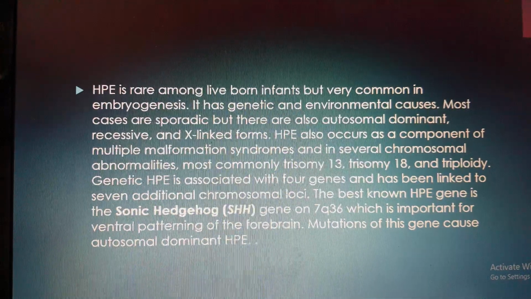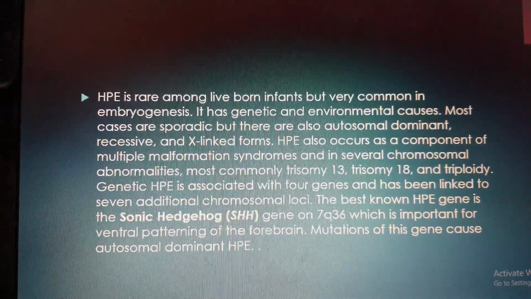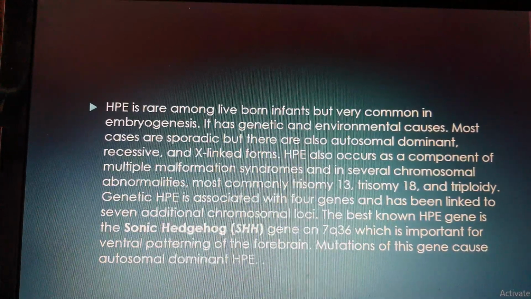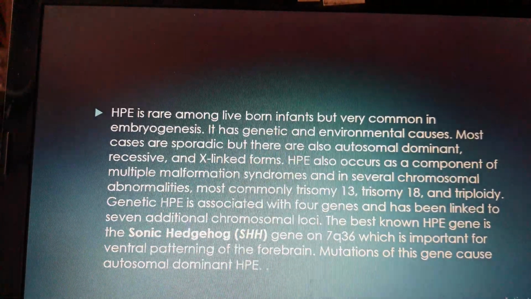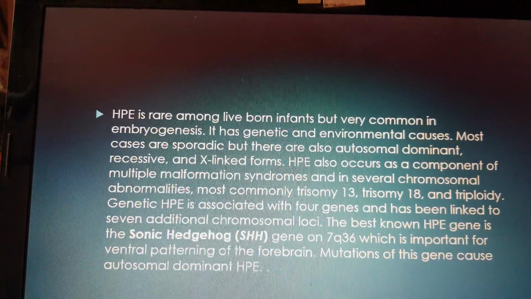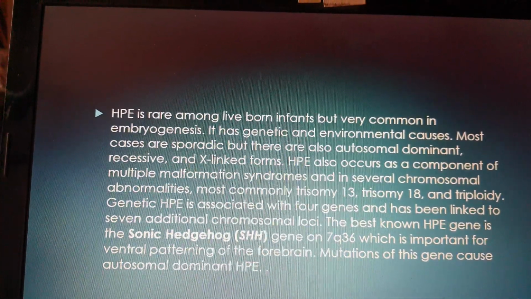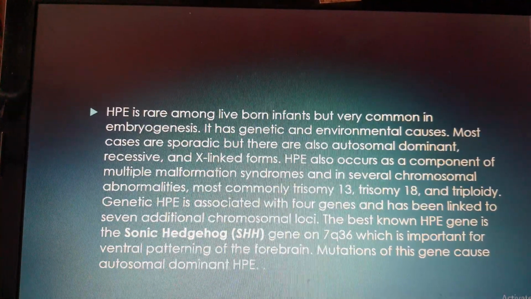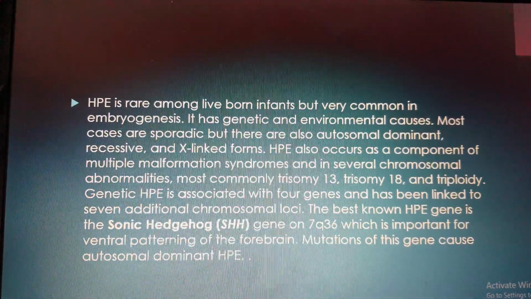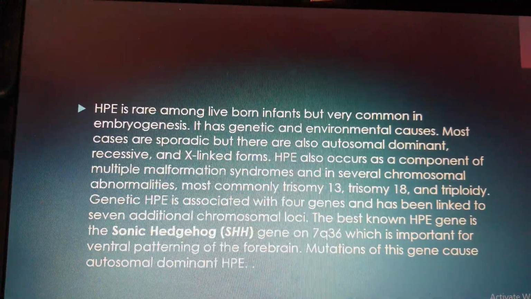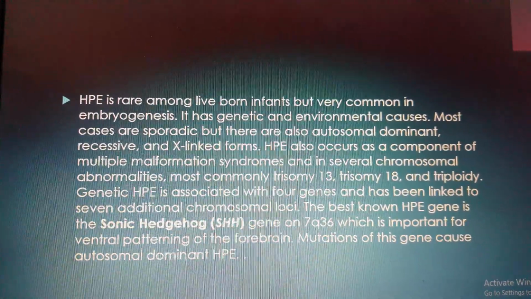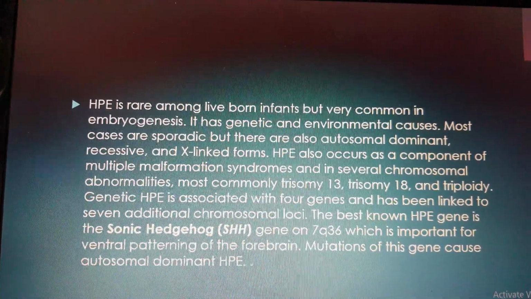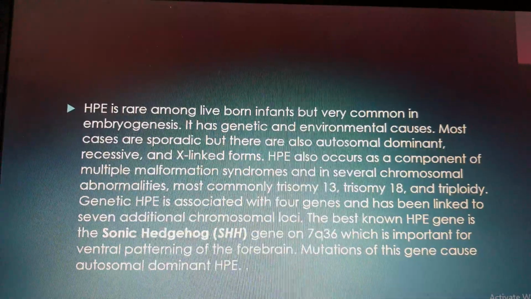Holoprosencephaly is rare among live-born infants, but very common in embryogenesis. It has genetic and environmental causes. Most cases are sporadic, but there are also autosomal dominant, recessive, and X-linked forms. Holoprosencephaly also occurs as a component of multiple malformation syndromes and in several chromosomal abnormalities, most commonly trisomy 13, trisomy 18, and triploidy. Genetic holoprosencephaly is associated with 4 genes and has been linked to 7 additional chromosomal loci. The best known holoprosencephaly gene is the sonic hedgehog gene.